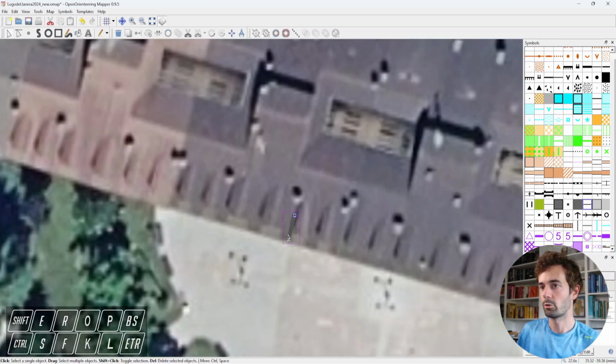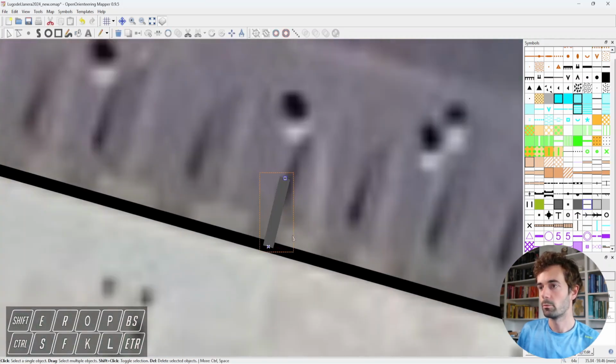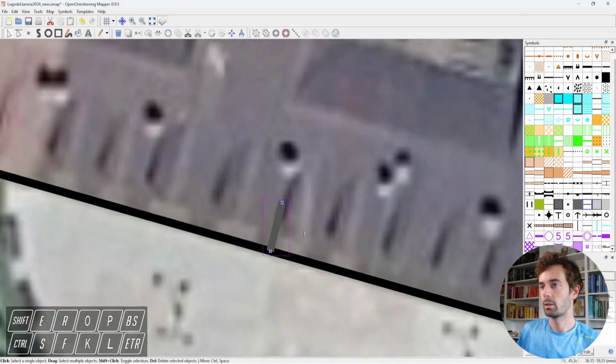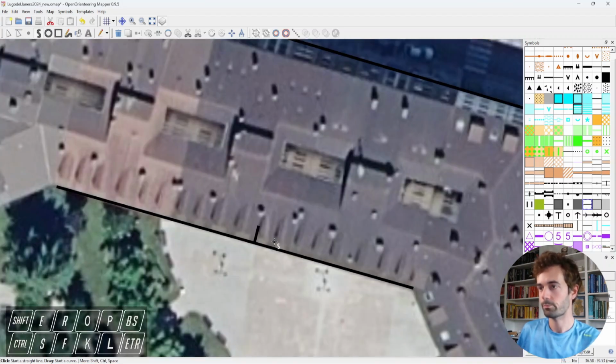So if I was to actually draw the edge of the roof here, then this offset, which I'll take from the middle, will bring us back to the base. The same measurement that we took from the other side. And if I draw that out, it would be something like this.